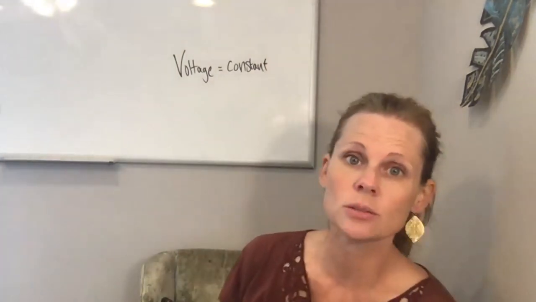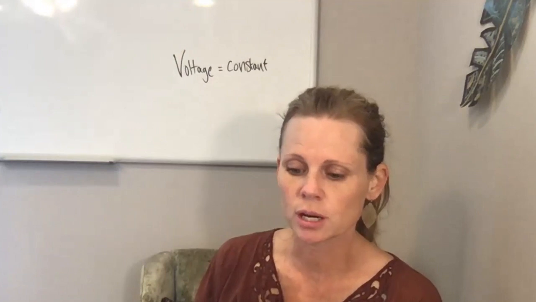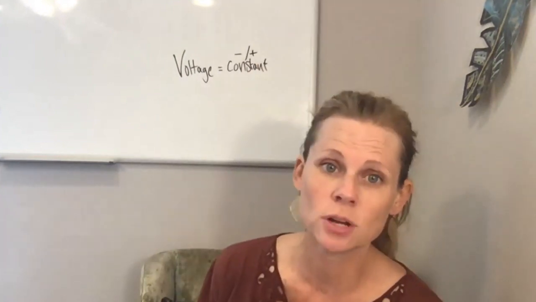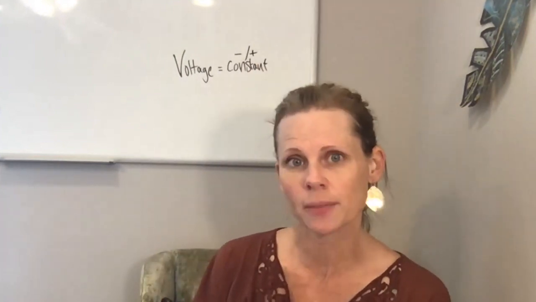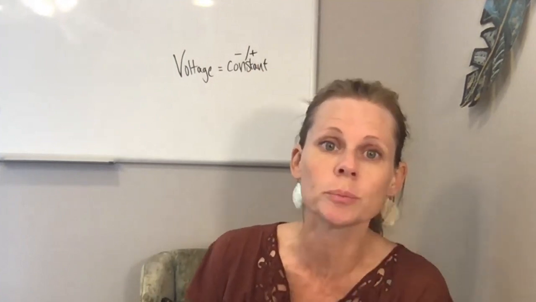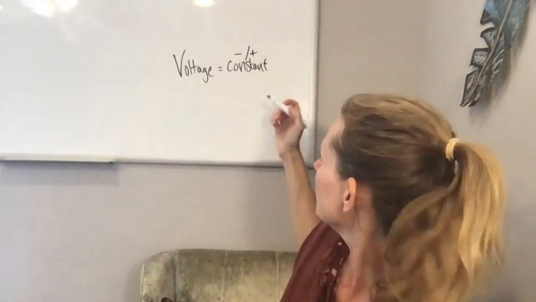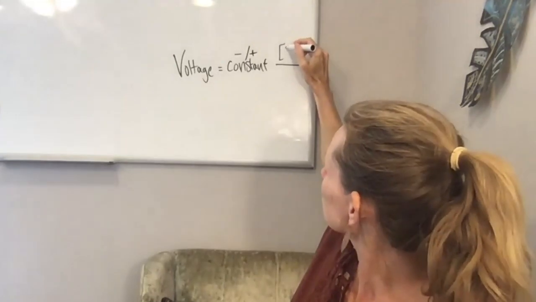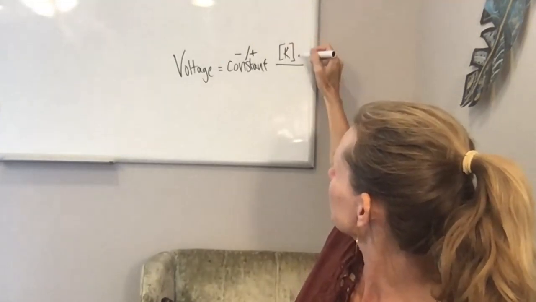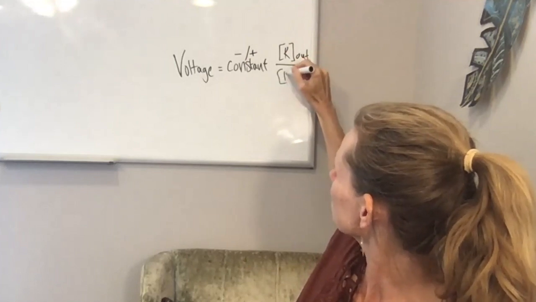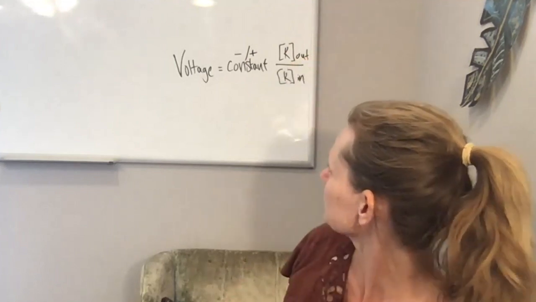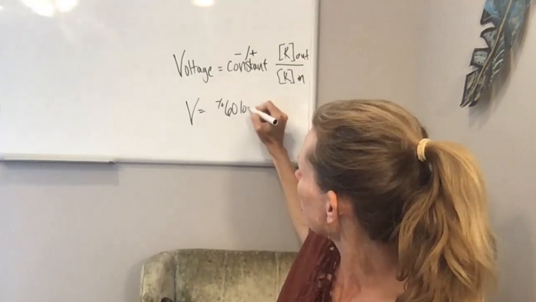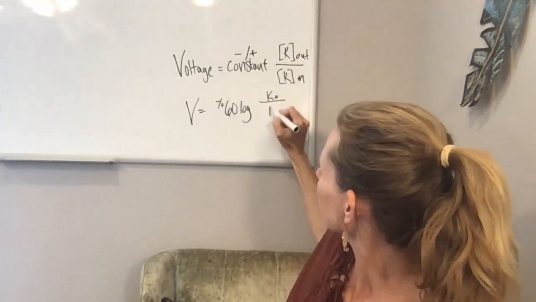Now, the constant, whatever this number is, what's important for you to know is that it is either going to be a positive or a negative number, based on whether the ion that you're looking at is a positive ion or a negative ion. So for potassium, this is going to be a positive constant. And then you're going to have the concentration. So here, we're just going to say potassium outside, and then you've got your concentration of potassium inside. So this translates into this plus or minus 60 log of K out and K in.